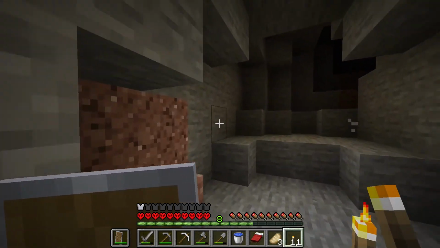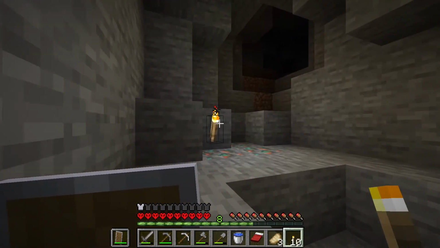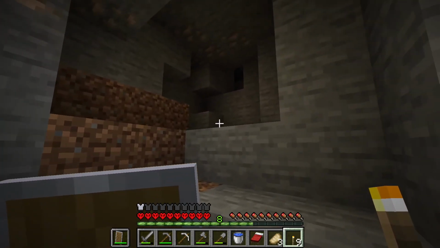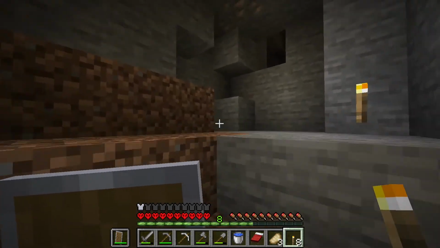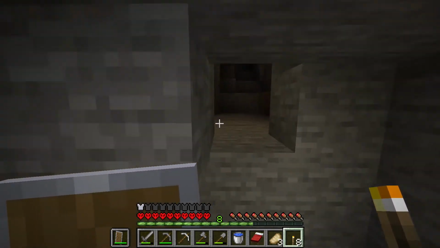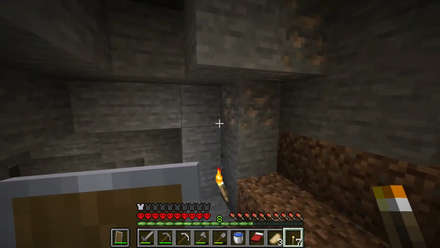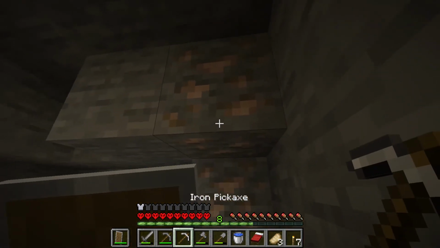Gotta be very careful. Take this nice and slow. Okay, there goes some more copper, some more iron. Ooh, wow, look at this. Quite a bit more iron. This is nice. All right, we have another little small cave here. All right, so for right now, I'm just gonna leave that there. So let's go ahead and collect this, right?